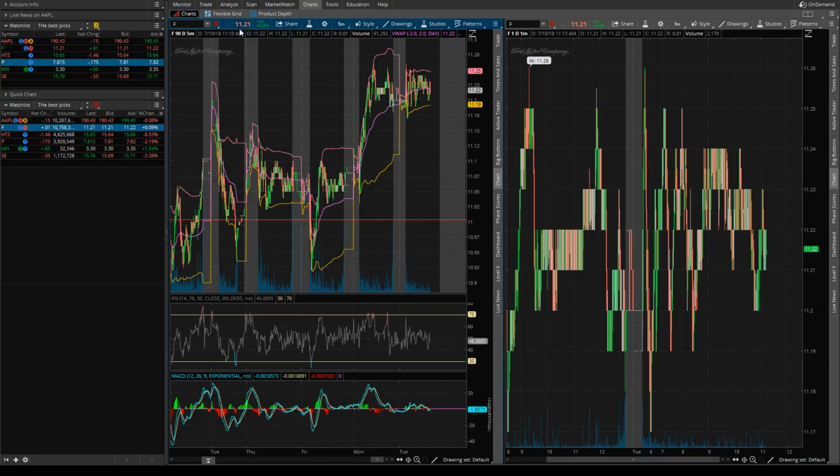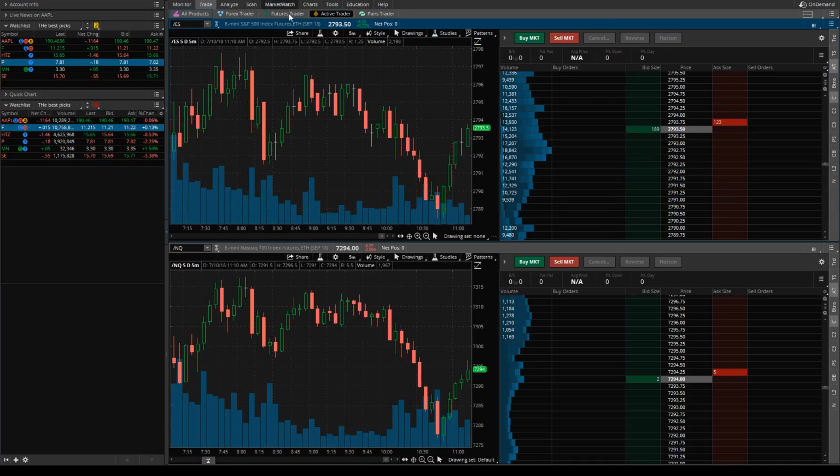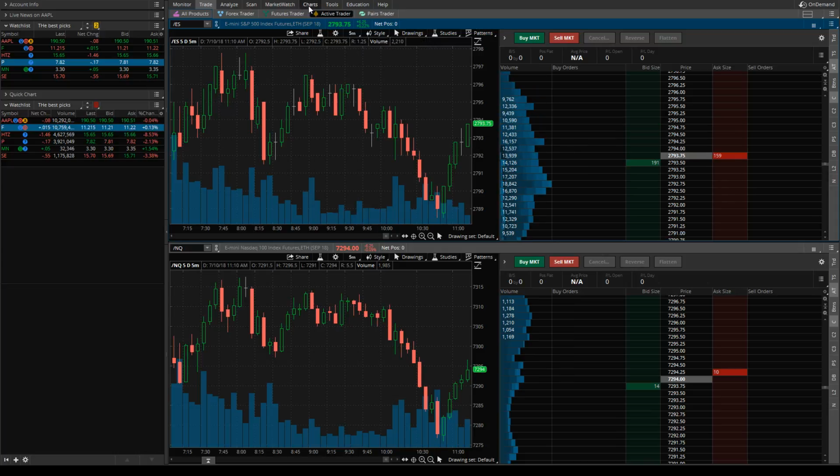That will be all for today, I believe. We're going to come back to it, and we're going to hit the Tools tab. We're going to hit the Scan tab, and we're going to hit the Trade tab. Very good for using the Active Trader to day trade if you're day trading, but it's also great to get in at the right price point so you don't have too much slippage. You don't want too much slippage.